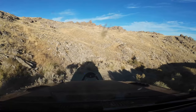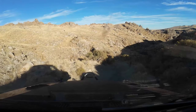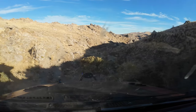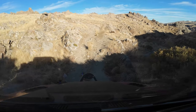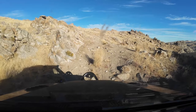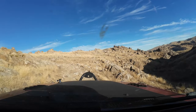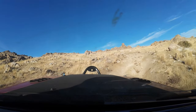Downhill and there's a gully here and then another uphill climb. It looks pretty gnarly. Gnarly? Gnarly! God. That's a word, isn't it? Rad. Jeez. Good thing we have a short bed. Yeah. Damn, dude. This lockers on this. I don't know what this hill climb is going to be like. Jeez.